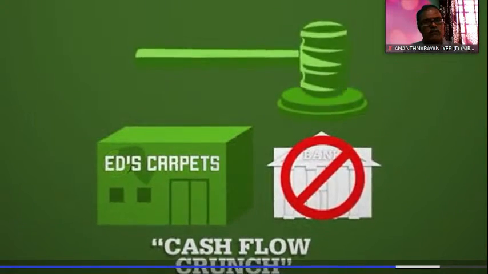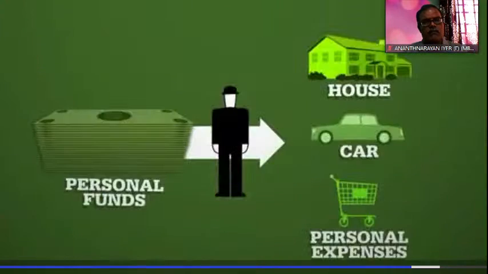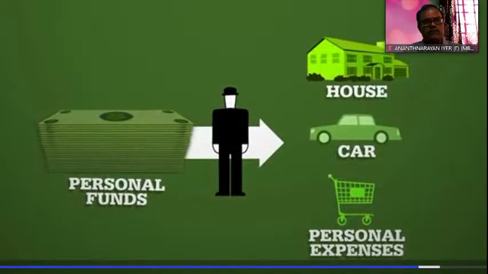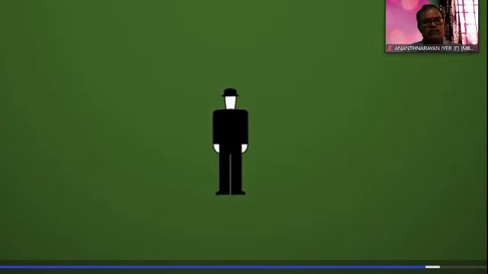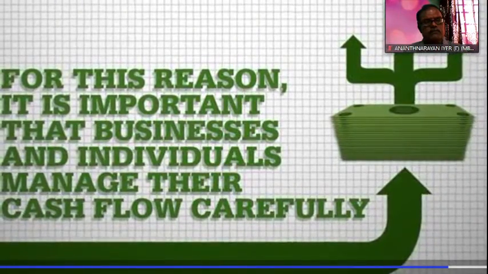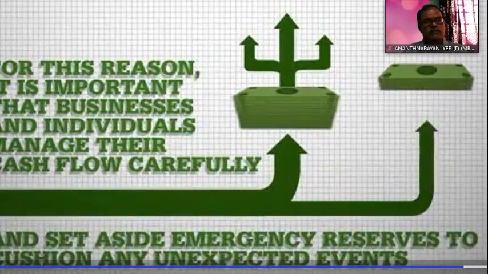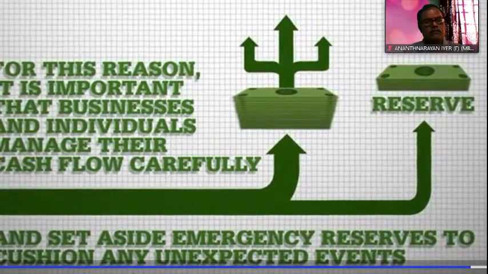To avoid insolvency, Ed will have to arrange some type of financing or bridge loan. A similar situation in Ed's personal accounts would also have disastrous effects that could lead to personal bankruptcy if the cash flow crunch persisted. For this reason, it is important that businesses and individuals manage their cash flow carefully and set aside emergency reserves to cushion any unexpected events.